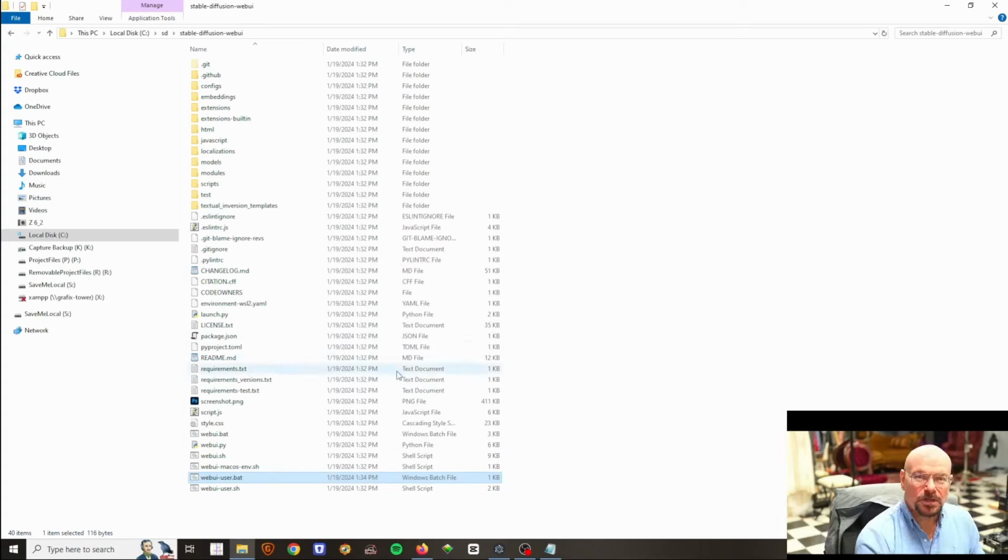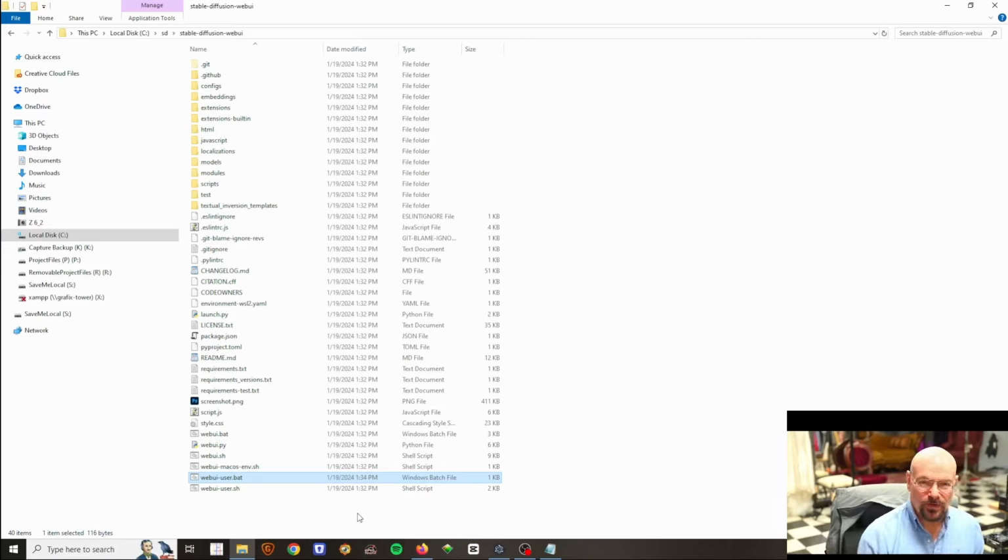Now, we're getting really close to being done. The next thing we're going to do is download what's known as the checkpoint models, which give us the core functionality to Stable Diffusion. There's basically the standard one, as it was back a month or so ago. Stable Diffusion's changing so quickly.